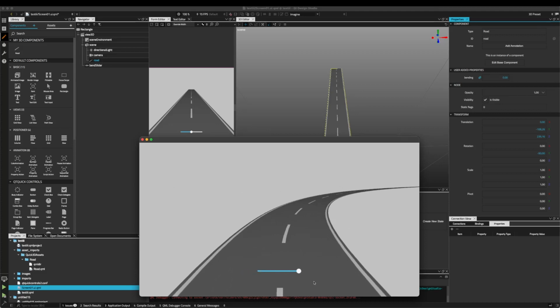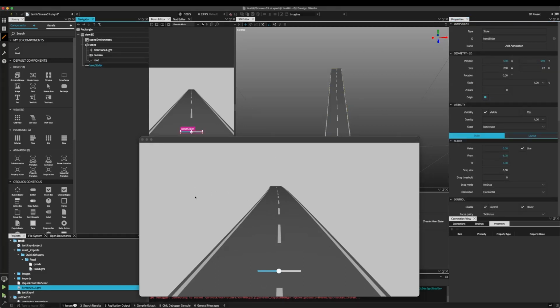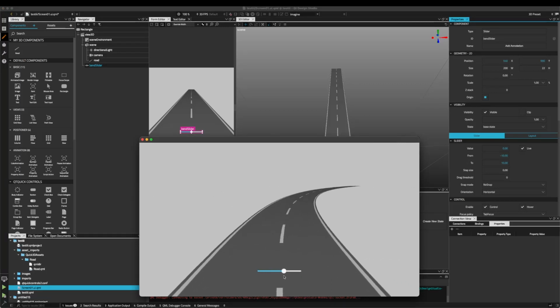But I don't really like how this bending happens. So one thing I could do is control the minimum and maximum values of the slider. So I click the slider and I can go view its values. And I can see that currently the values go from -5 to +5. So I can move this to -10 and put the maximum to +10. And then now suddenly when I move the slider, I can see that the bend is a lot stronger.